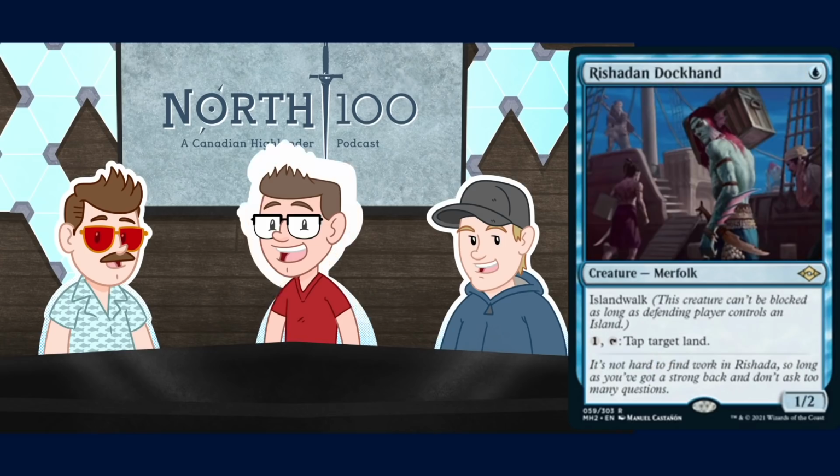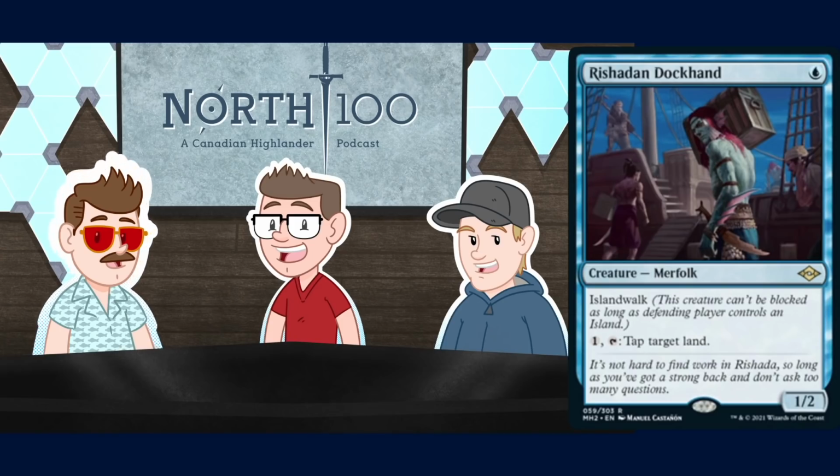All right, next up, Rishadan Dockhand. This is a 1-mana 1/2 merfolk for a single blue pip, has Island Walk, and for 1 and tap, you may target land. Wheeler: I kind of murked myself with Murktide Regent and mentioning Flying Man already. But I think we could skip the part where we say this card's great in Merfolk, right? It's a 1-drop with an absurdly good ability. It has a second toughness because 2020. Why not? Already has built-in Island Walk. Might as well. Don't even need the Lord. Great nickname. We can get past that part.